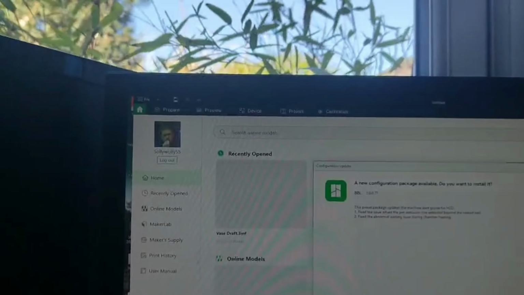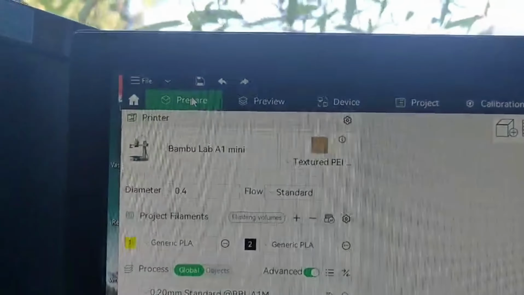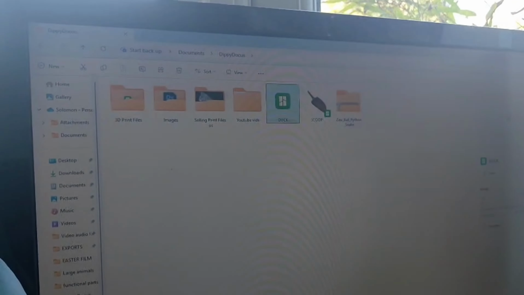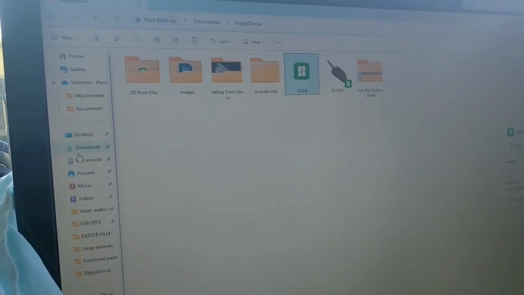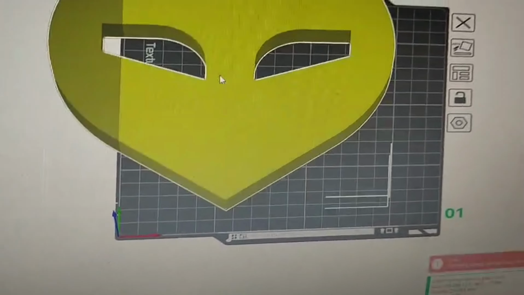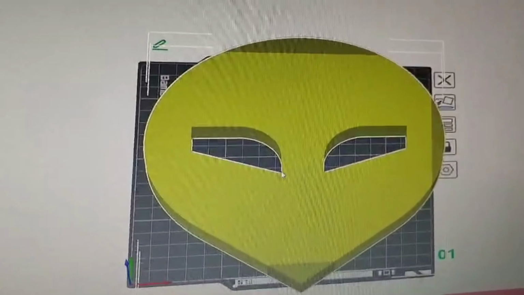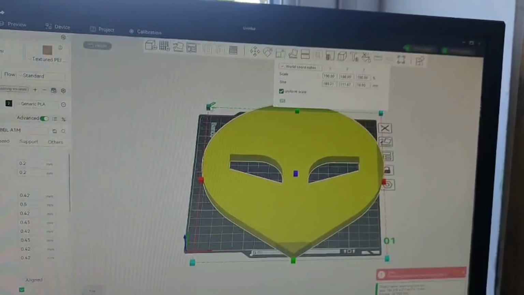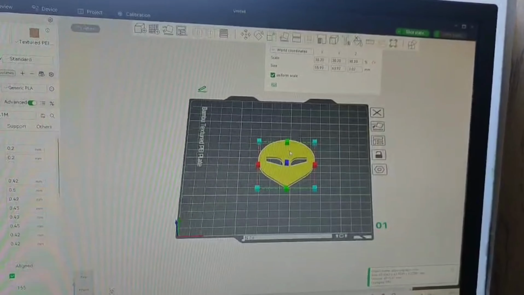So you're going to go ahead and open up Bambu Studio, open a new project, just click on prepare. I'm just going to cancel that. Just click on prepare over there, open your file explorer over on this screen, head over to your downloads, get your latest download, which is the PNG, and just drag it all the way into the slicer and drop it in there, and there you have it. That is currently in yellow PLA. You can downsize it up there, and there we go, you've got your SVG.